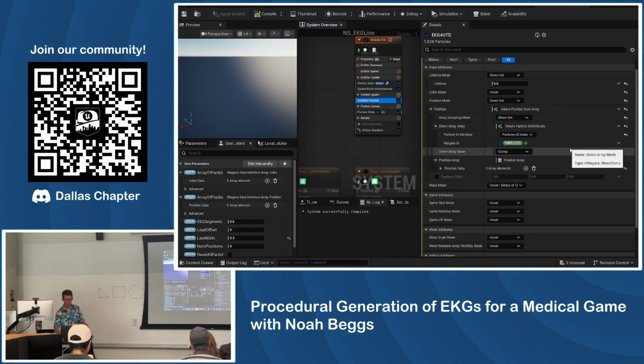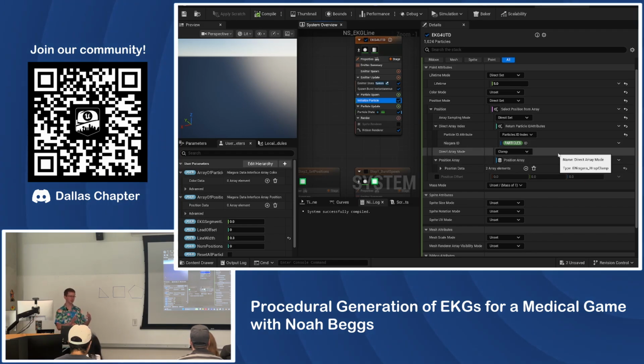Now, we're picking from our array, like particle 3 has position 3, particle 7 has position 7, and so on, right? Anybody totally lost so far? No? Makes sense? Cool. Awesome. Now we need an array of positions to actually use, right? We could try and calculate this in Niagara. I'm sure our local Niagara super user could probably do that. That's beyond my capabilities. I did it within Blueprints.